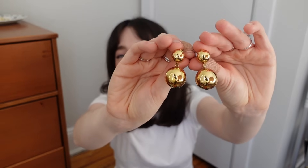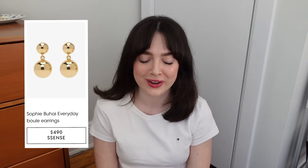The next pair is my favorite — she also got these for like 50 cents. They are just these gold baubles — so cute, so gorgeous. I think we're going to see a huge resurgence of 80s-style jewelry, like chunky gold jewelry. I actually looked these up and there were a lot of designers selling them for like a thousand dollars. So go to your thrift store for jewelry — 50 cents, a dollar — you can find amazing little things like this.